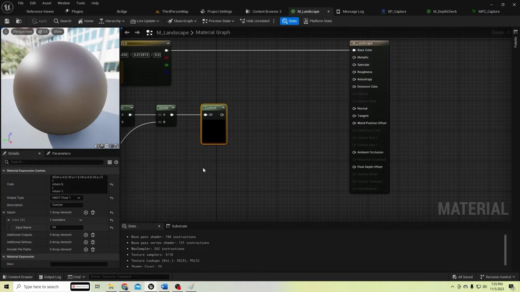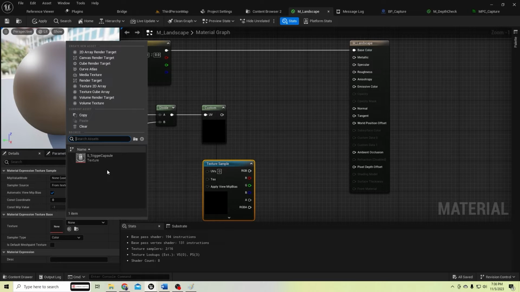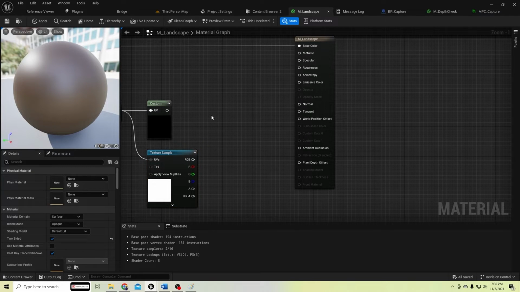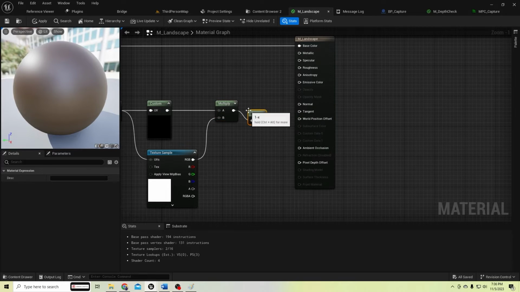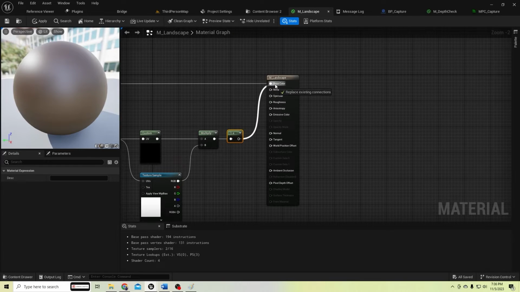So we need the texture of RT capture, and then we need to multiply them and add a 1 minus node, and let's see by connecting to base color.